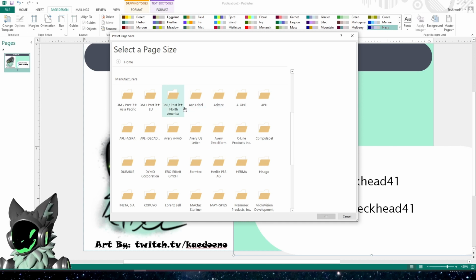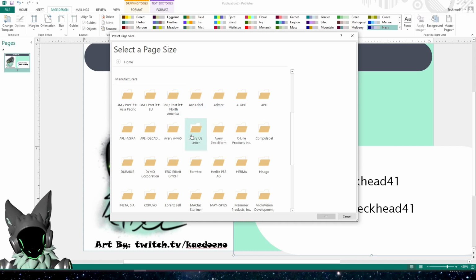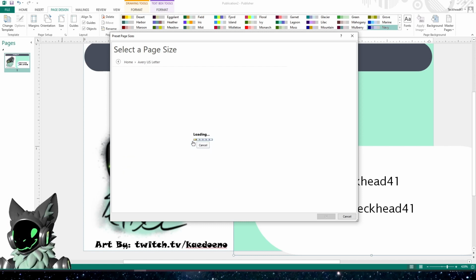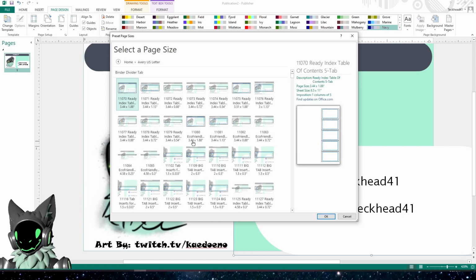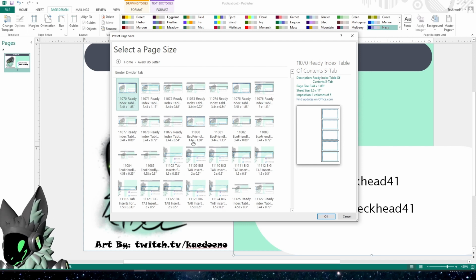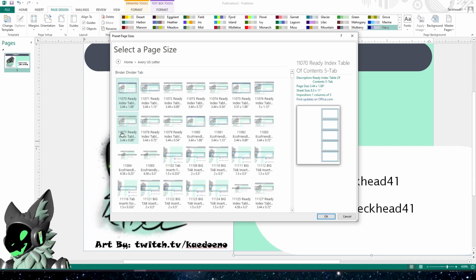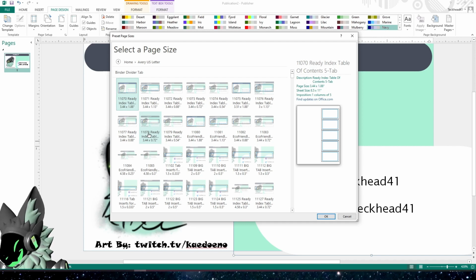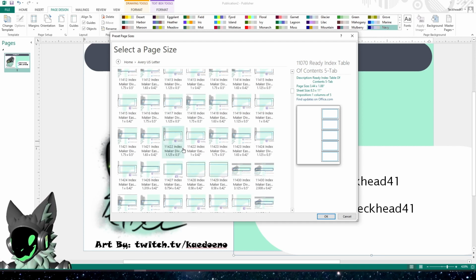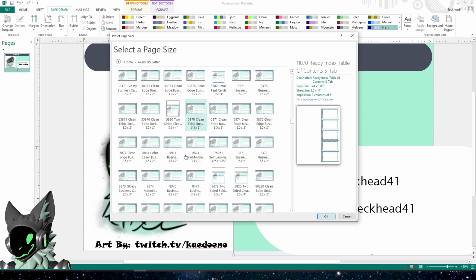So under manufacturers, I'm going to go to Avery US letter because it's a letter size piece of paper. Now, remember that number I told you about that was on the packaging? That's where this comes into play. All these numbers here are the different cardstock numbers, or part numbers as I like to call them, of the paper. So I got to scoot on down here because mine starts with 2.8.